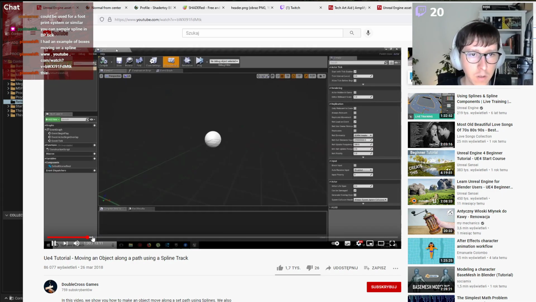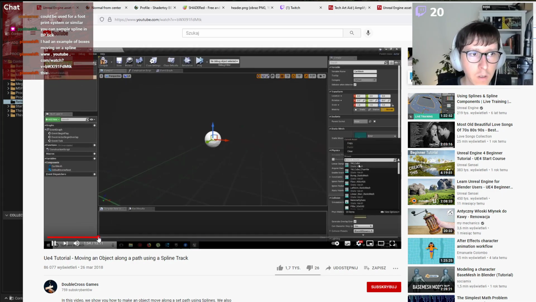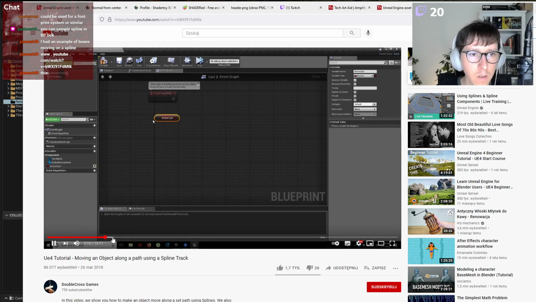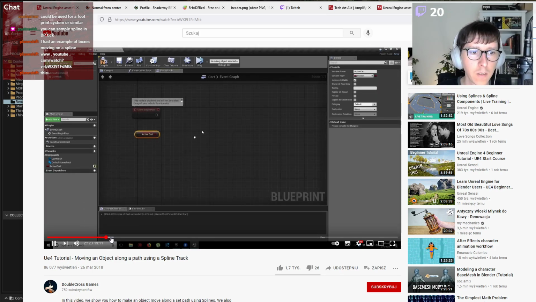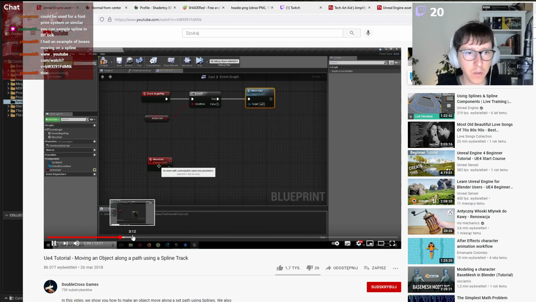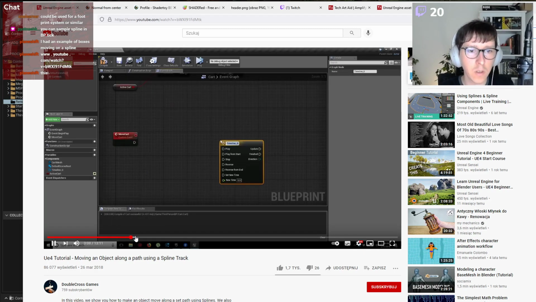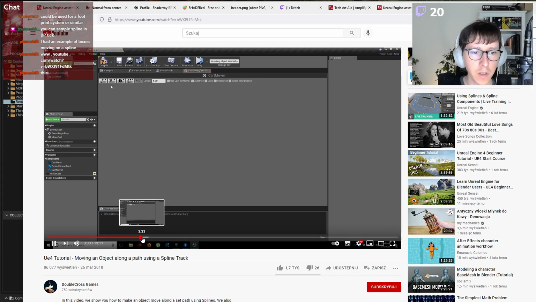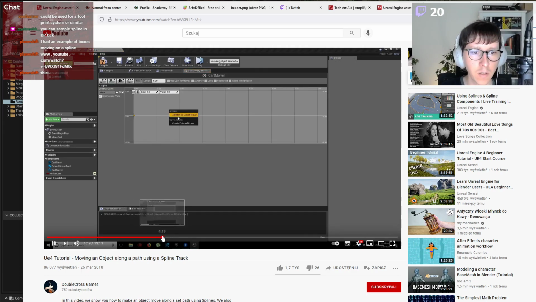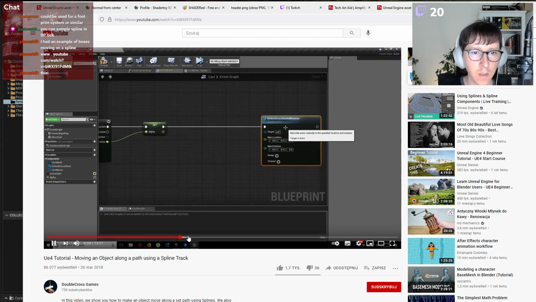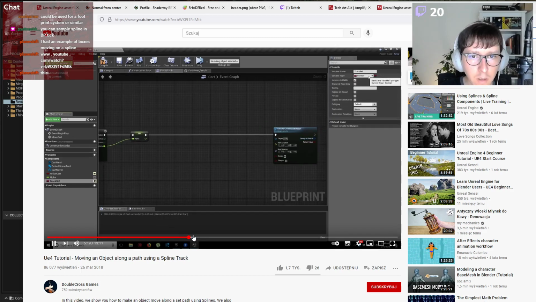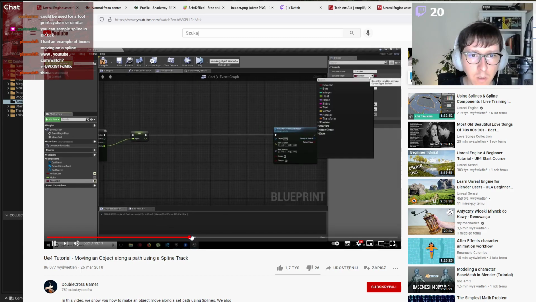Spline mesh. Okay, weather is active. Okay, place the timeline. And then set actor location rotation.